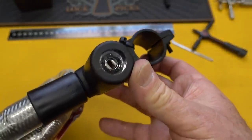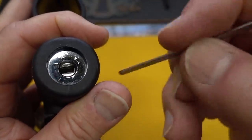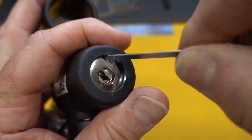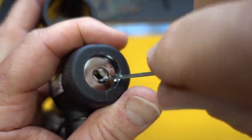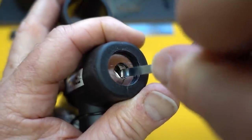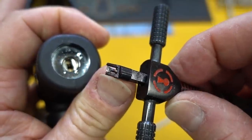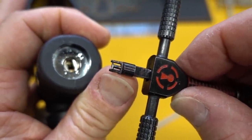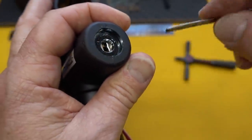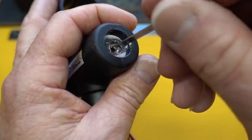Let's take a look at this disc detainer. When I took a look at it originally, just to make sure my tool would fit, this outer disc is not the tensioning disc — that's a spinner. They put a spinner disc on this, which is kind of unusual. What I found is you almost have to grind or file a little bit to give you more reach on the tip of your pick to get past that spinner disc. So kudos to Trimax for coming up with that way to defeat pickers.